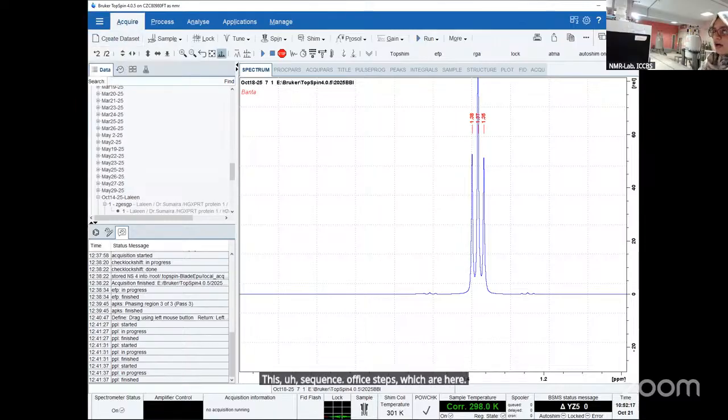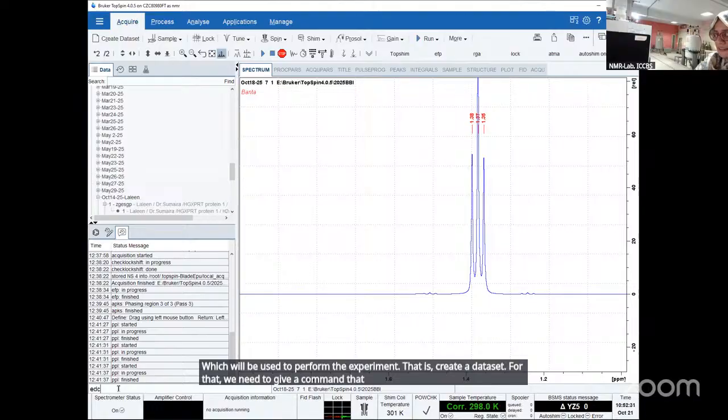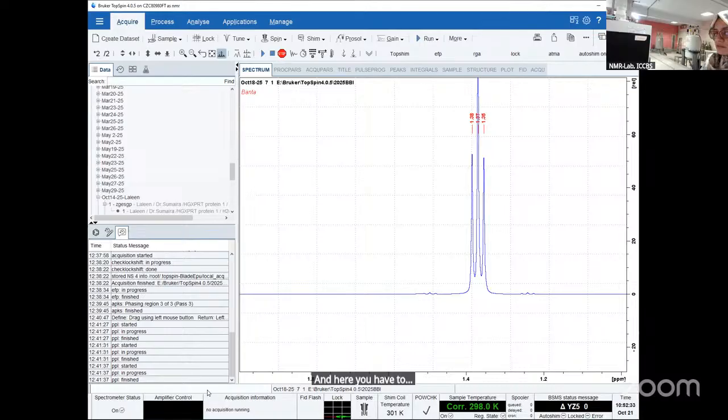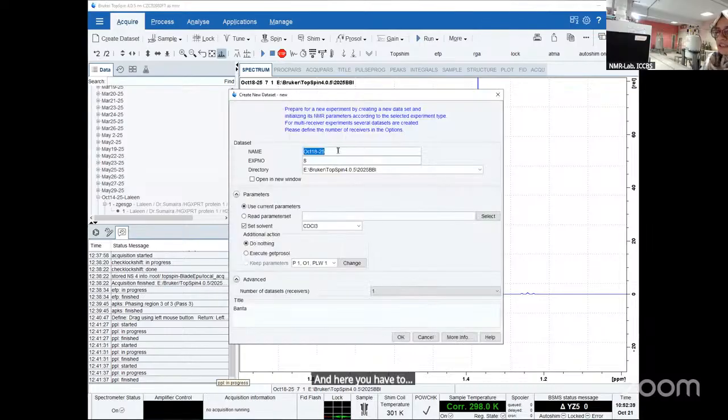First of all, you have to create a data set which will be used to perform the experiment. For that, we need to give a command, that is EDC. And here you have to give the information about the experiment which you are going to run.